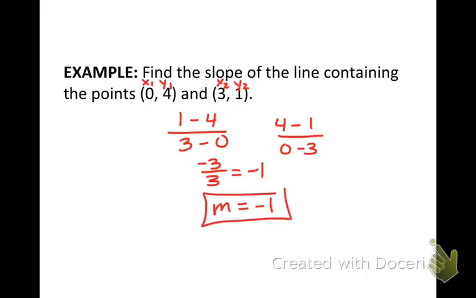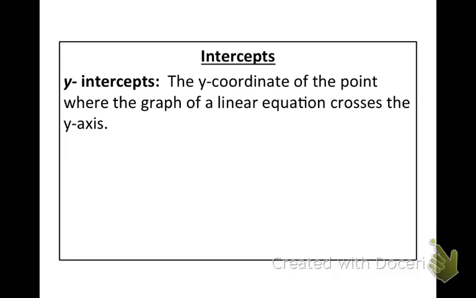Did you get there? Yes. Never, ever, ever write slope as an ordered pair. Students do this for some reason. I don't know why. Slope's not an ordered pair. It's a number. Okay? So they would do like negative 1 comma 1 for the denominator. Okay, so we got slope taken care of. The intercepts.